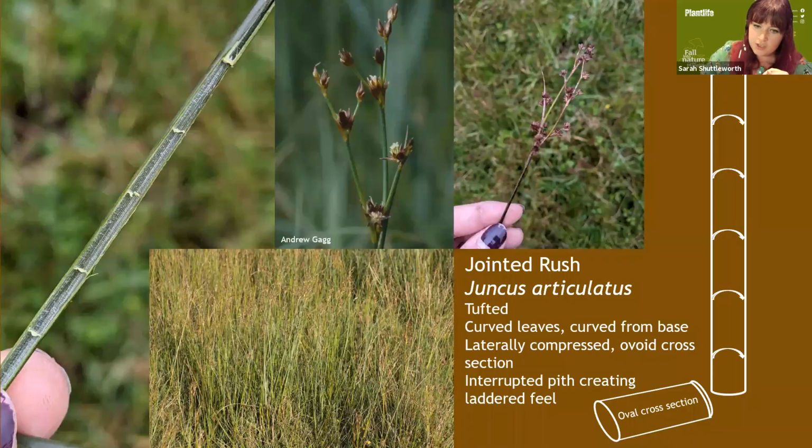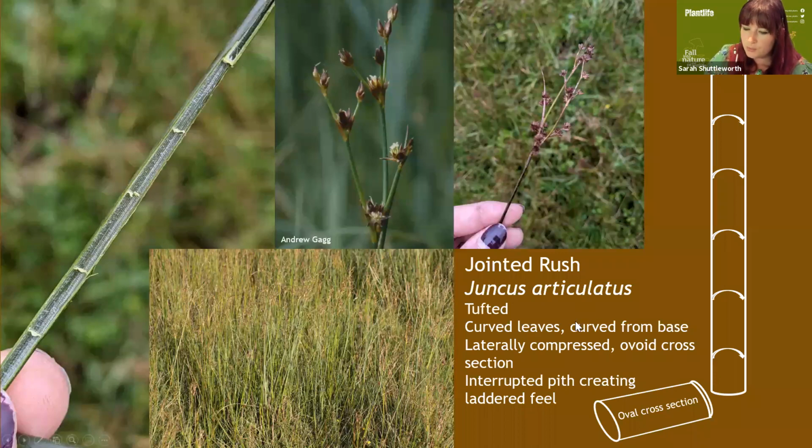And lastly, the rush for this habitat. I've gone with jointed rush, but again, it doesn't necessarily have to be in one of these habitats. You can get this in a lot of other wetland habitats as well. But this one is the classic one that I was talking about with the interrupted pith in the middle. So if you were to cut open a section of it, it's going to have these marked points in it. Before you cut it open, if you were to run your finger all along it, you'd feel like you were going over those speed bumps at the roundabout, because it has those little marks, you can feel them in it.